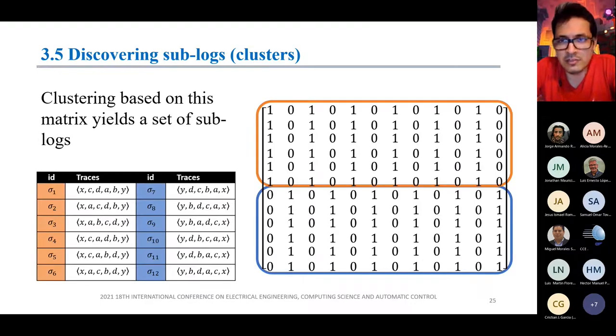When applying a clustering algorithm on this matrix, a trace will be grouped with those traces with which it has the most components in common, as the components are the clusters obtained in the previous step, which represent sets of traces in which the dependency relationships of activities are similar. The clusters obtained in this step will be sets of traces such that there are several activities that have similar dependency relationships. This makes the occurrence invariable sets obtained from these clusters larger than those obtained from the entire log.